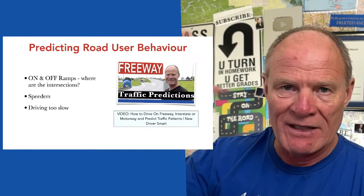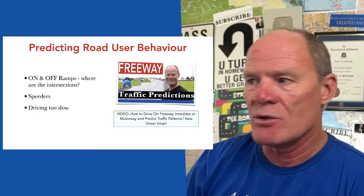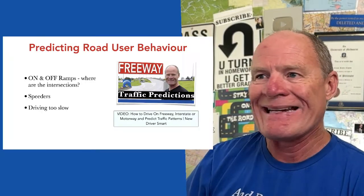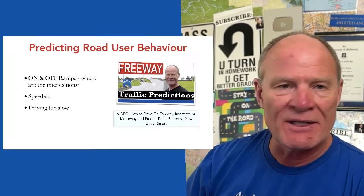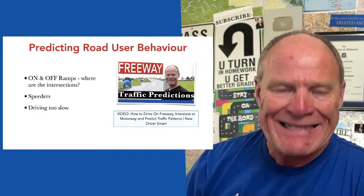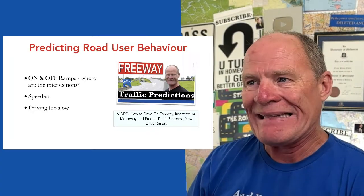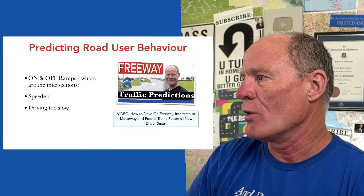Let them pass and get out and around you so that you don't get rear-ended, okay? Driving too slow. If you are driving slower than the posted speed limit, I can guarantee you on a highway that there are going to be 20 or 30 cars piled up behind you that all want to try and pass you. So, to be a safer driver on the roadway and be more predictable, I do encourage you to drive with the traffic flow. That will make you more predictable on the roadways.